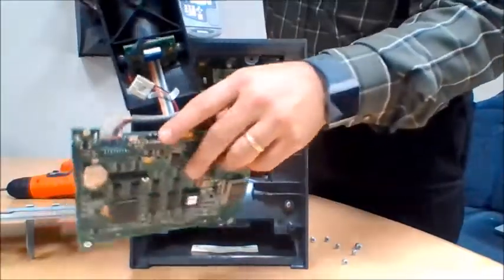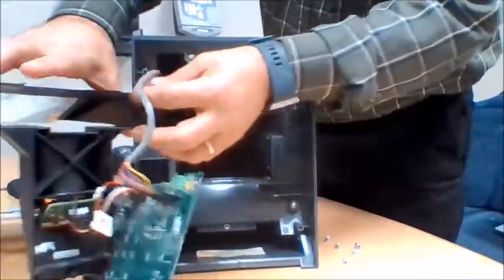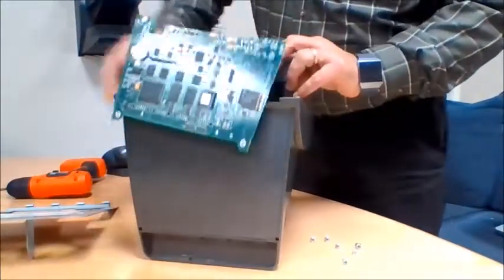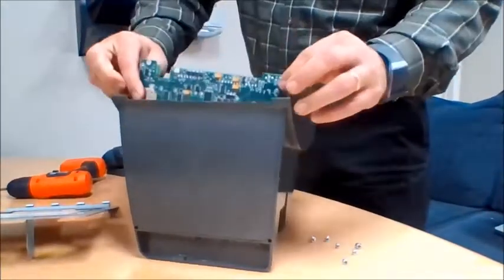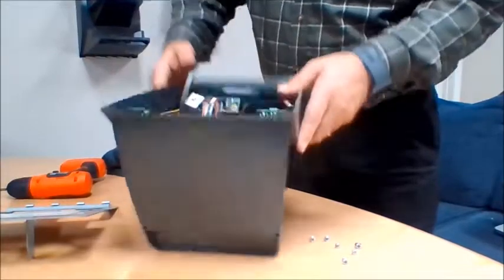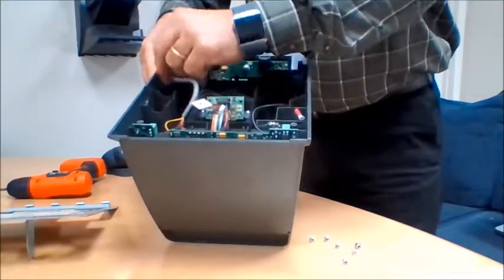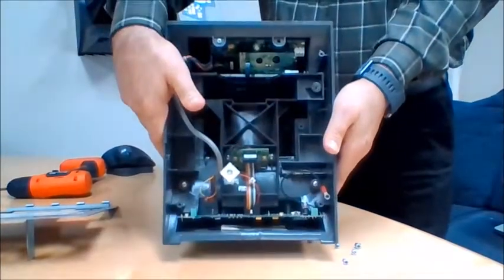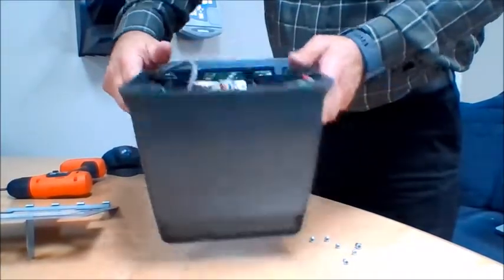That would be simply slide this back in. The motherboard has a little slot for it to be slid into, and you just push this down into place, as so, and put your screws back in.